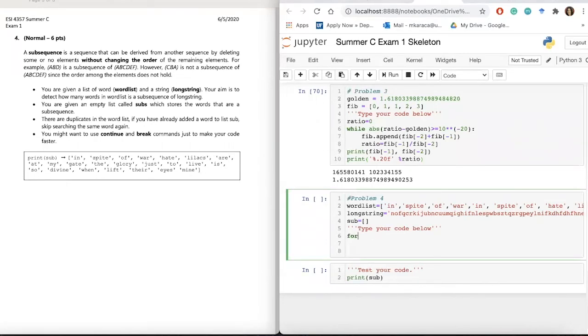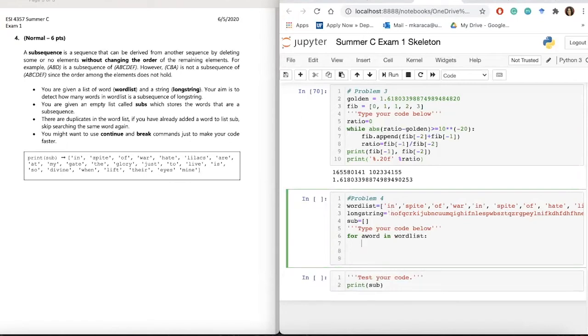Let's start saying that for a word in word list. So let's say we are starting with in, okay? To write the code easily, I just consider an instance like in, and then try to think about how can I adjust the algorithm, how can I adjust the code to make it work.